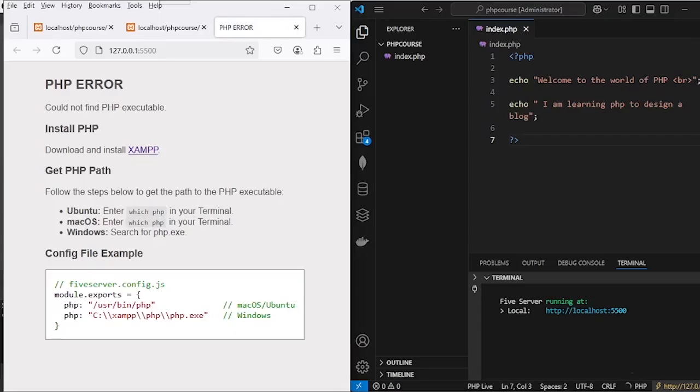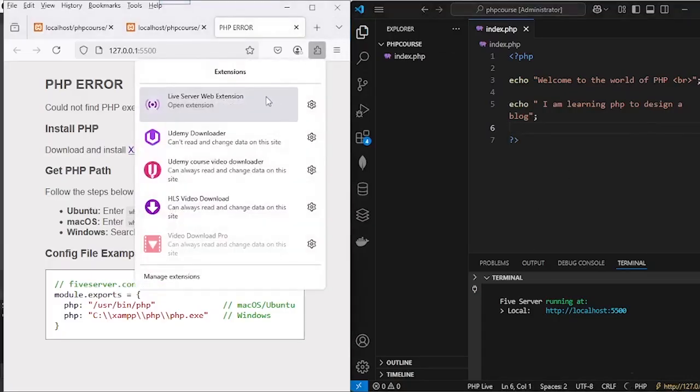When we click at go live, you will see an address displayed in our go live. You can see we have the localhost and we also have another address here. To do that, let's go to our live extension address first.